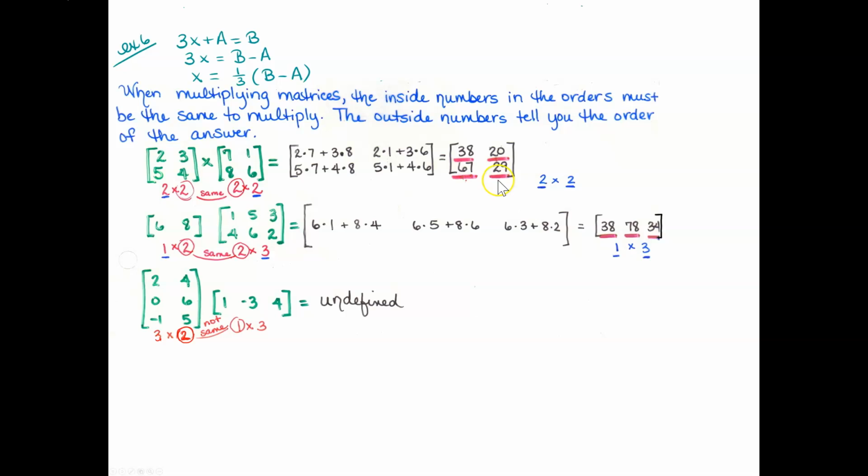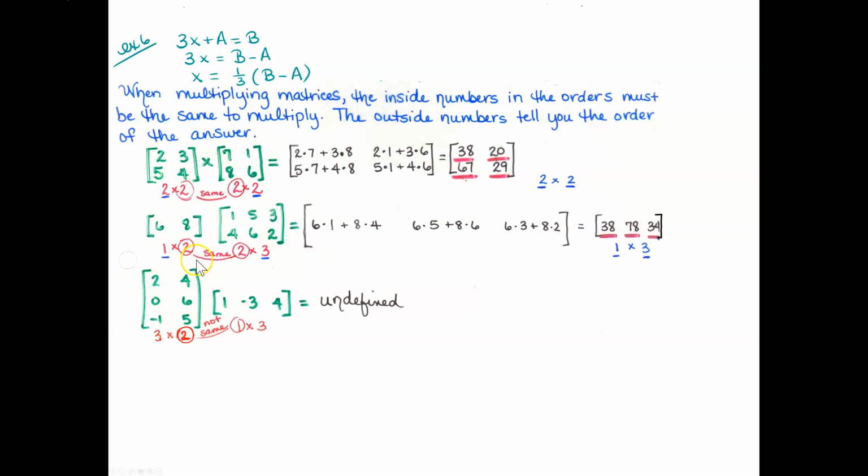All right, how about 29? Where is it in the matrix? What row, what column? Second row, second column. So what am I going to multiply? Second row times second column. Yes. So let's take that second row, 5, 4, and multiply it by that second column, 1, 6. So we would do 5 times 1 and 4 times 6. Add those together to get the 29. All right, look at another one of those.